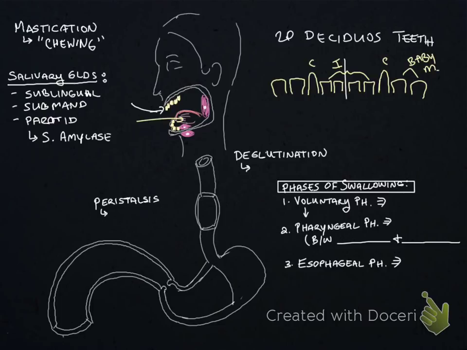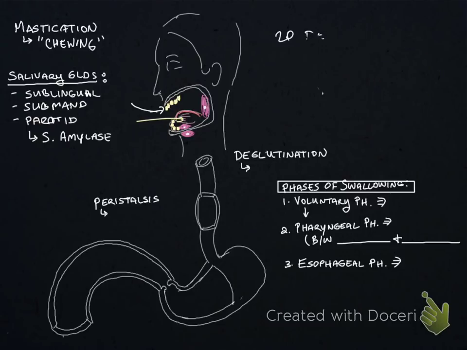I have a picture here of the teeth, which I'm going to redraw for you. I feel like the teeth get sort of the short end of the stick and don't get proper explanation. So the teeth are super important. They help with the lifespan of a human being. Actually, elephants will live extremely long, and this is due to the fact that their teeth regrow as they age. So elephants live extremely long, and that is because their teeth will actually replace themselves, allowing them to continue to eat the mass amounts of vegetation required to maintain their large bodies. So in essence, the health of your teeth is super important for your overall health.